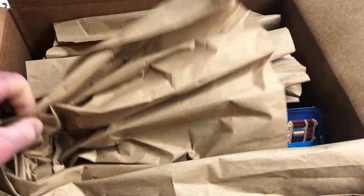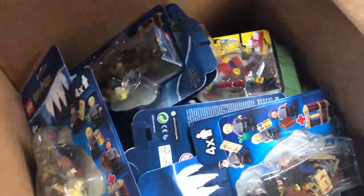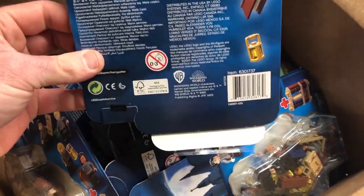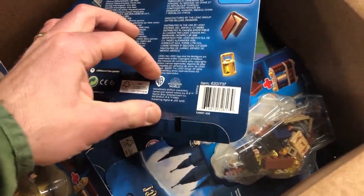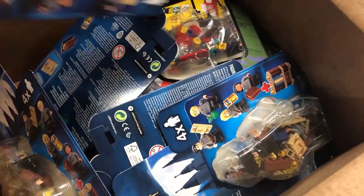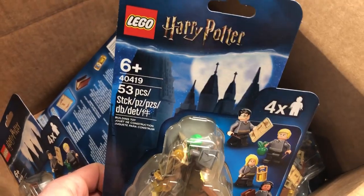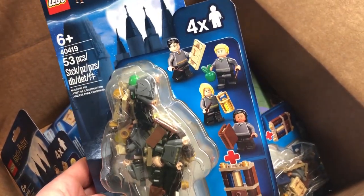All right, got an eBay order dropped off just in time. I think Bargain Hunt Books is the name. Sent me a message saying these are on sale. Well, thank you so much for telling me that. Oh, it came unsealed. I should call Lego and get another one. It's not sealed. These aren't new anymore, are they? No, they're still in the plastic. That's good. We're fine. These are like $10, I believe.